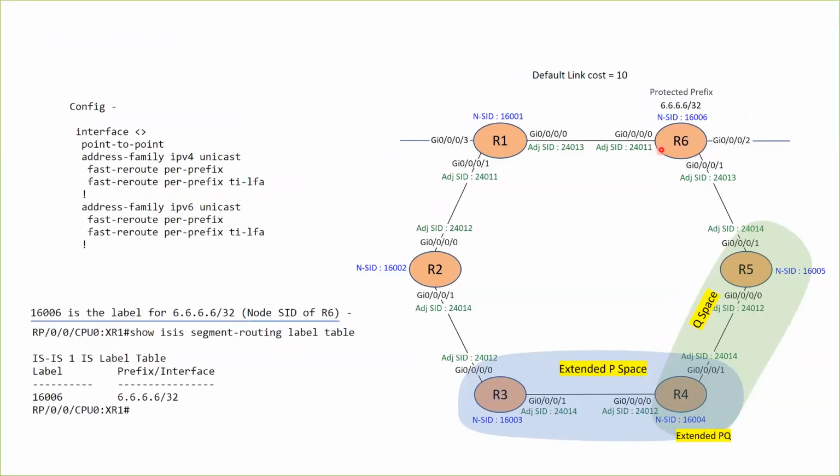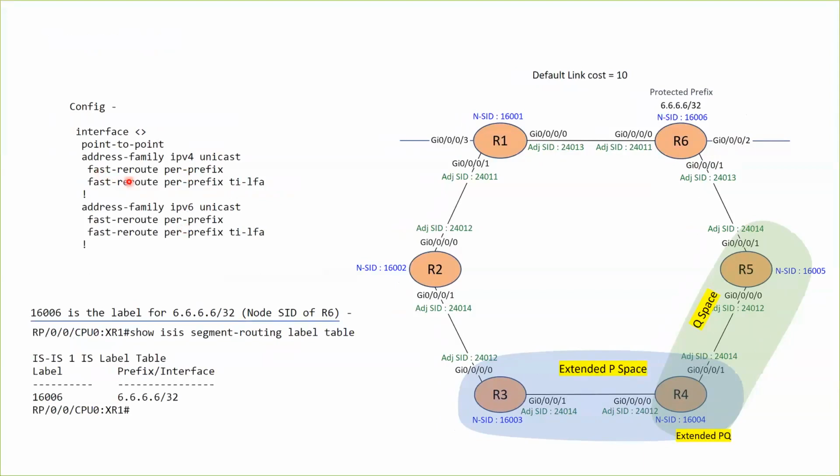This is exactly what happens. Anyway, the config is fast reroute per prefix, local LFA has to be enabled. No targeted LDP session here, remember. So this is another advantage of TI-LFA, that you don't do targeted LDP. So R4, which is the extended PQ, does not even know that it is the extended PQ now.